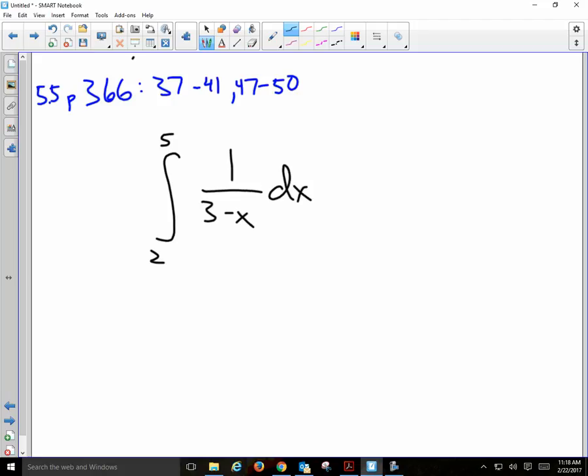Okay, before you write down the assignment, one last piece. I've gotten rid of these type of problems simply because they really don't come up unless we're dealing with AP content, which we'll bring back up in a little bit. But I want you to know as you look at this problem, where is it discontinuous? At 3. Do the bounds cross over 3? So therefore, the FTC does not apply because the function has to be continuous over the given interval.